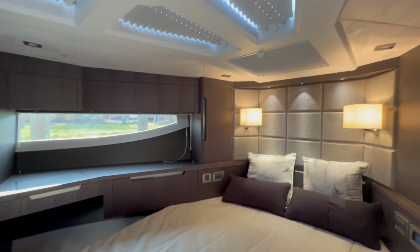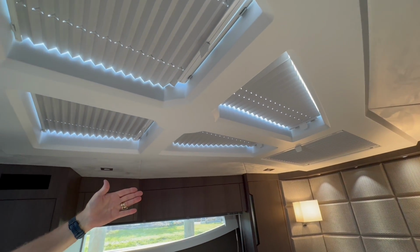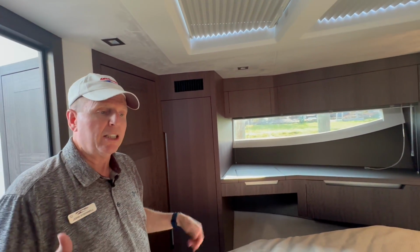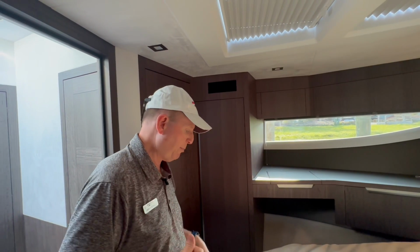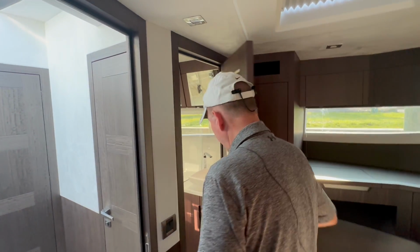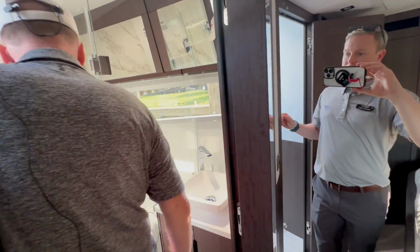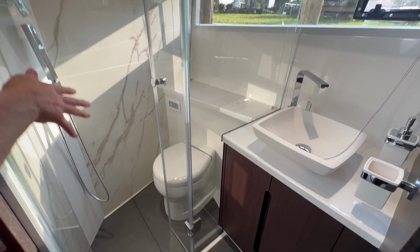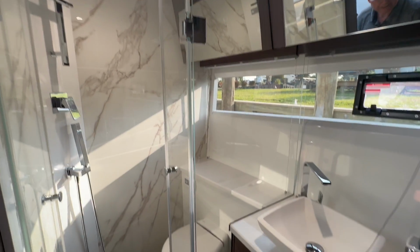You've got the option of opening all these blinds in the overhead for plenty of light if you're down below reading a book during the daytime. You have a flat screen TV, which is right over on the starboard bulkhead behind the camera. We also have the day head here, which also is the head for this cabin. So we're just going to hop in through the day head here. Gorgeously appointed, nice shower, vacuum flush, and a separate sink and vanity area.